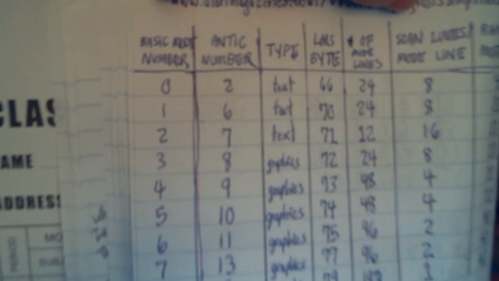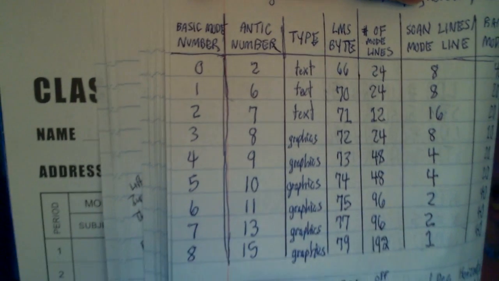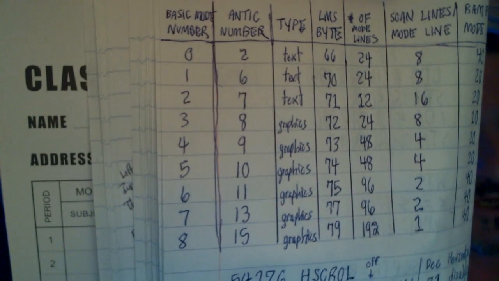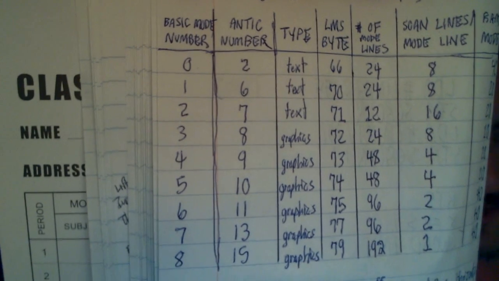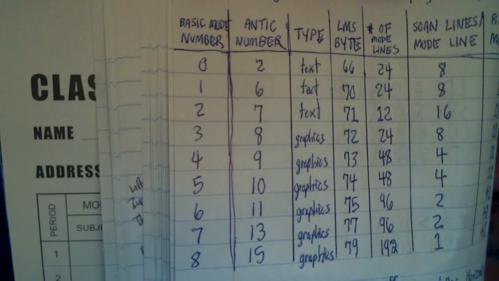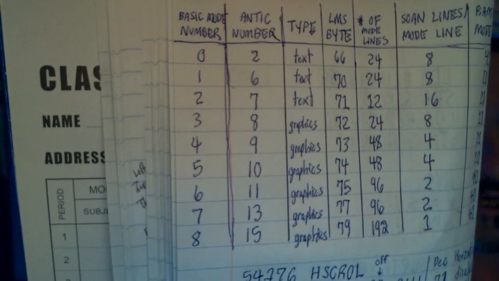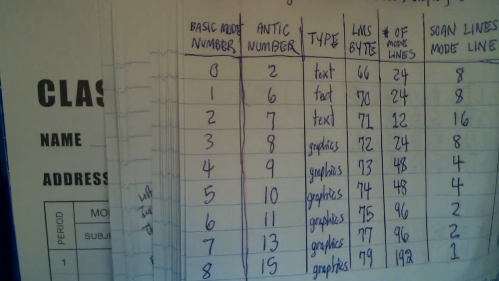And I'll explain this on top section 2 here, just for clarity. And this may go over people's heads, so excuse me for this. But you see right there, pages are rippling here, crinkling here. Okay, see where it says basic, and move it in there. See, there's basic mode number, and it says 0 all the way numbered to 8. Those are the graphics modes in your computer. That starts with graphics mode 0, which is the first screen you see when you turn on your Atari computer. Below that, you see the one that's graphics 2, which is just by typing graphics 1. And, I'm sorry, then you would see graphics 2. Graphics 3 is like for the graphics.